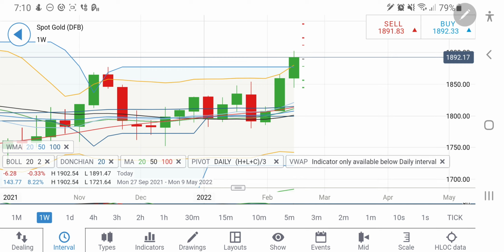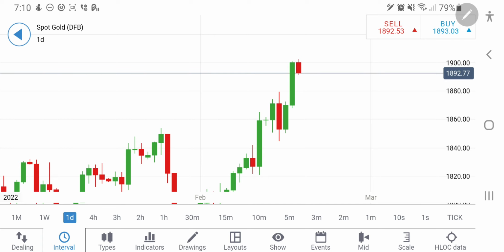It can bounce back, it can reverse, and a long entry only beyond 1903 is recommended. Why I am recommending a long entry beyond 1903 is because it is overbought on a couple of indicators, and once it corrects, it is going to be a sharp correction where it may drop heavily. That is why we have to be safe while taking our positions, and that is why I am recommending you to go long on gold only at 1903. Also, the support may come in below that. It may try to hit 1888, 1883 and 1880 levels.